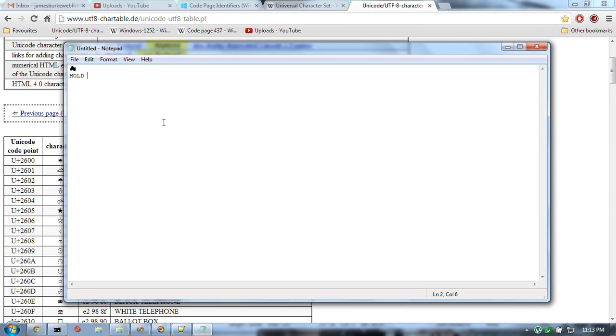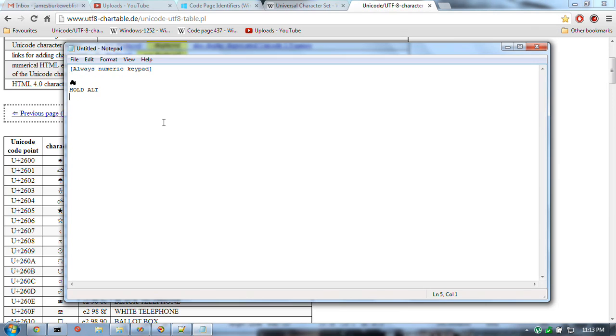So it's hold Alt and always on the numeric keypad. For any keys where you want to generate these character codes, you have to use the numeric keypad.